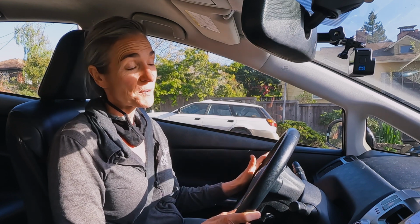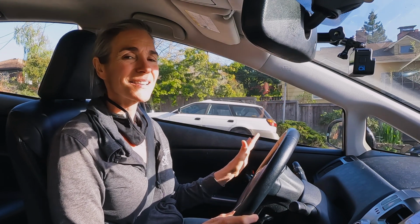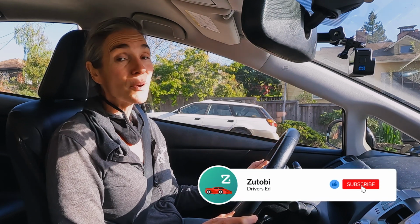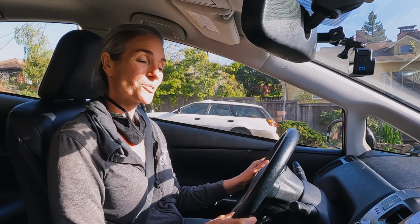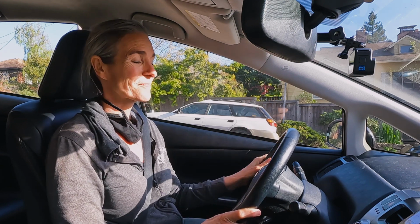I've never had a student do an automatic fail for this because I make such a big deal about it. So I don't want to add that to the list of automatic fails, but I do want you to know that it could happen, right? If you're on your driving test and you have to go through a tunnel, you're going to need to turn on your headlights. Just like if you're on a driving test and it starts to rain, you're going to put on your windshield wipers and turn on your headlights.